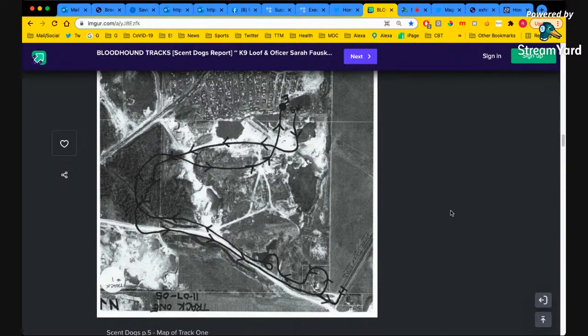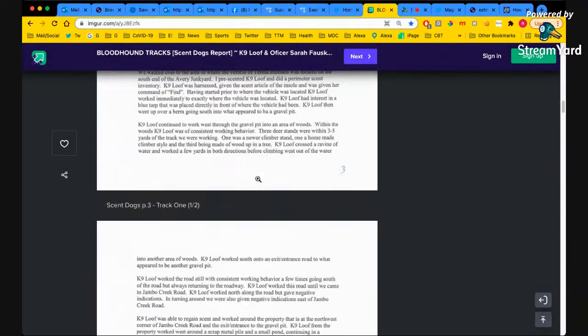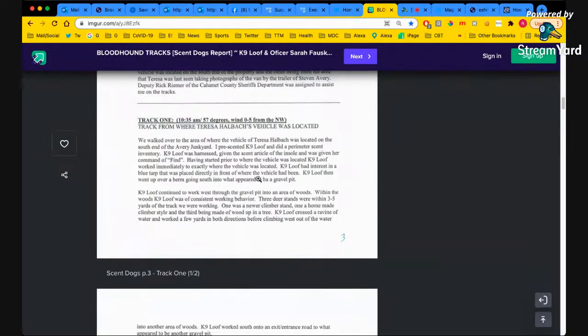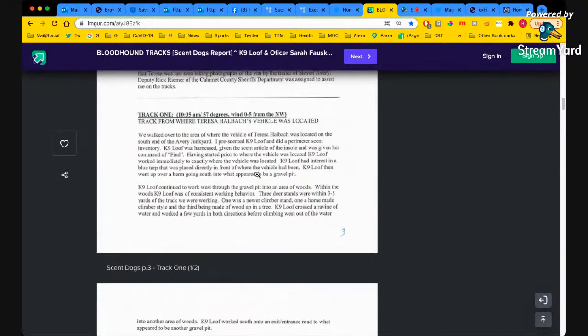Do you recall what time this started? This track was the very first. So we're right here in the dog report. This is 10:35 a.m. Track one's on the 7th, and this is precisely after Ryan Hilgis and Scott Blodorn are let on the property. We've got to remember that day they sent up, eventually, teams A, B, C, D, and then they added E and F later.